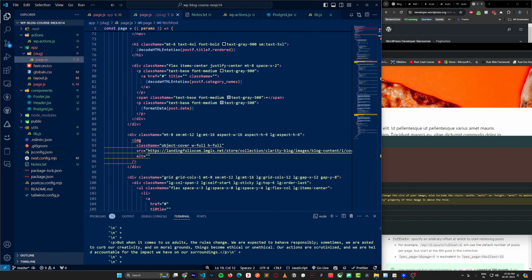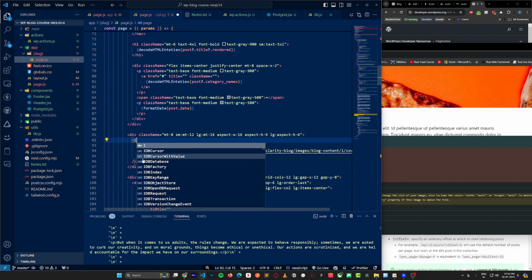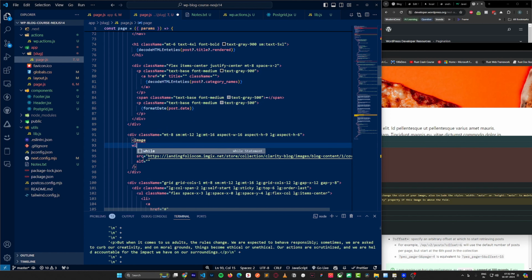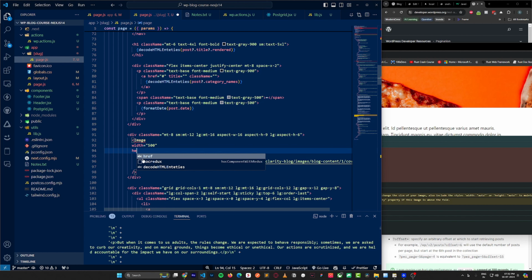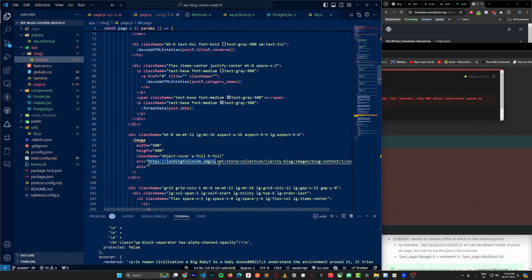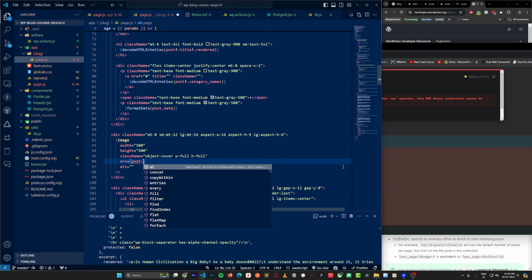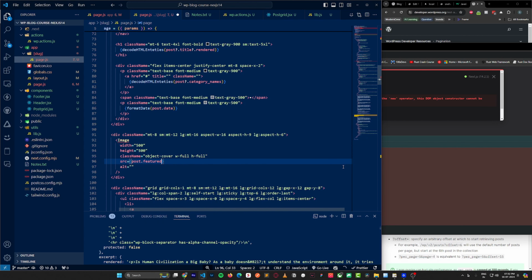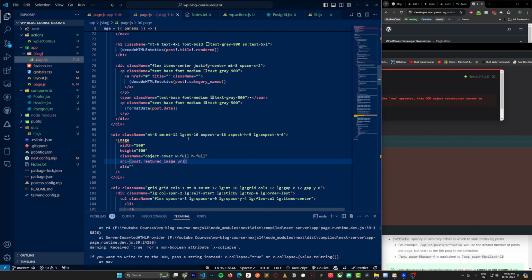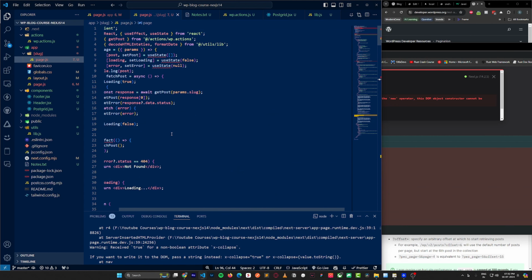Let's go here, and in here first of all change that to Image and give it a width of 500, height of again let's say 500, and we can simply say post.featured_image_url. Okay, Image is not defined, so again we need to define it.